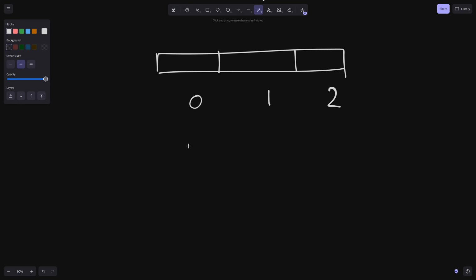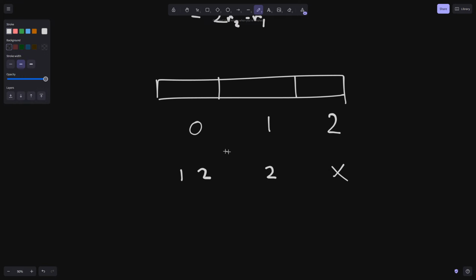So we would get 1, 2, 2, and then this would have no valid values. And so the iterations of the loop would be 0, 1, and then 0, 2, and then 1, 2. So it'd go through each pair without duplicating, because we don't want to check the same pair of antenna twice.